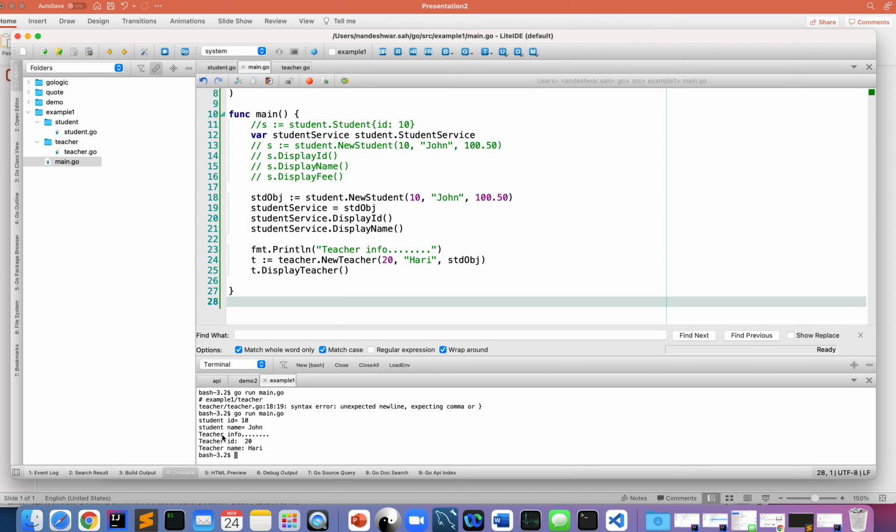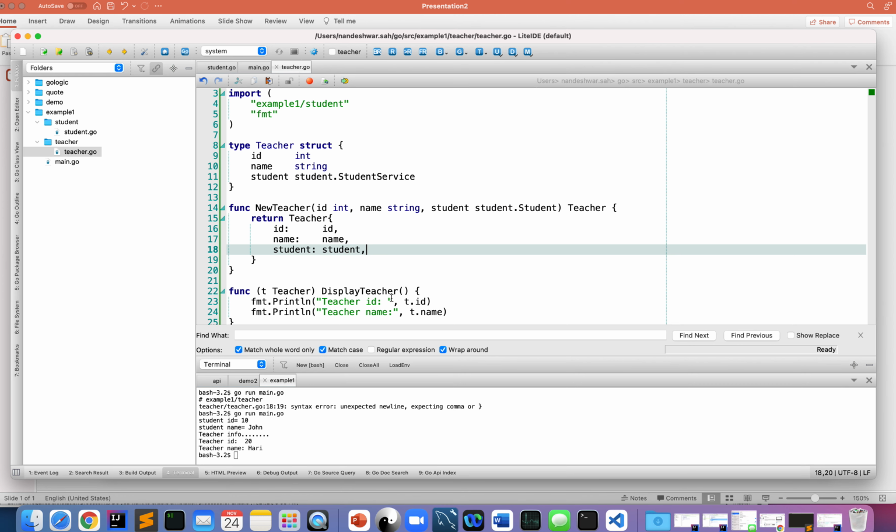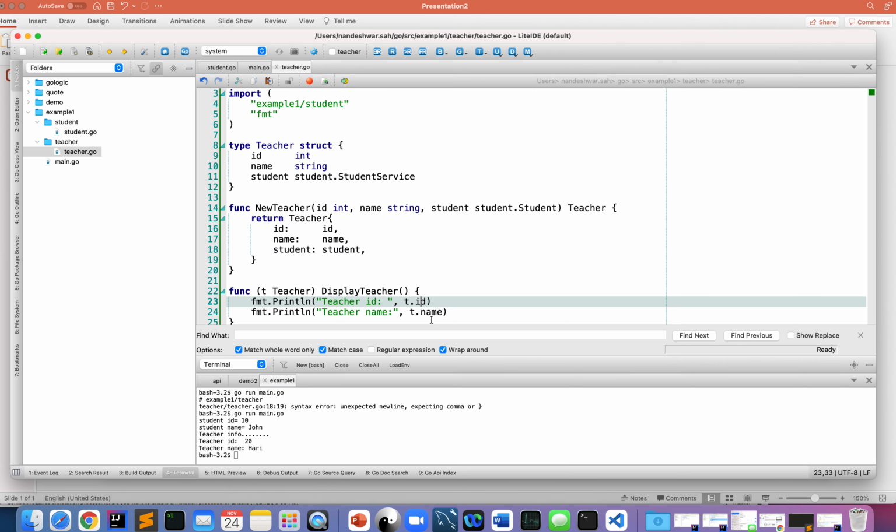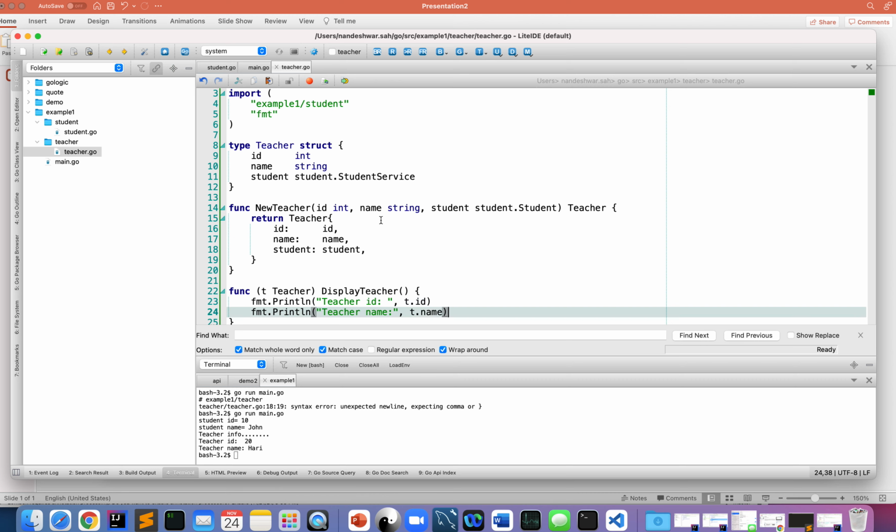Okay, everything looks good. You can see the teacher info, teacher ID 20, teacher name hurry. This time we displayed the teacher ID and teacher name. Let's display the student info also. We know that this object is holding teacher ID, teacher name, and student info also.